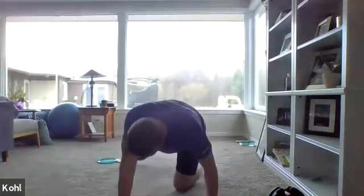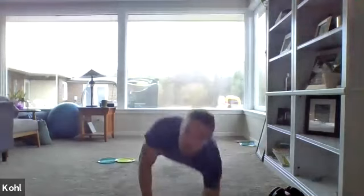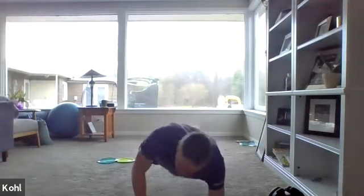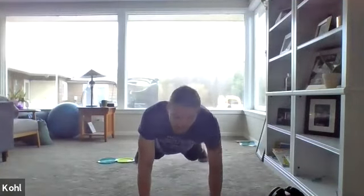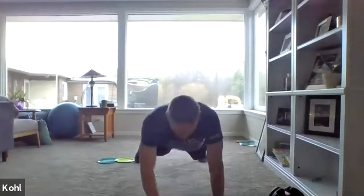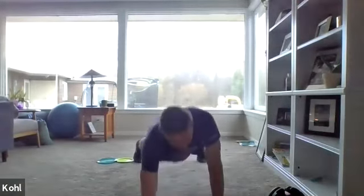All right. Once we are done with those, I'm going to have us doing 5 plank to push-ups on each side. So for that, you'll be in your plank, only you do one hand and then down. So we'll do 5 of these on one side, and then 5 on the other side, leading with the other hand. For some reason, leading with the other hand is a little bit more awkward for me. After you're done with 5 of those, I will have us come up to our feet.